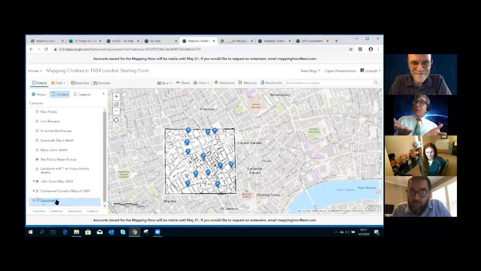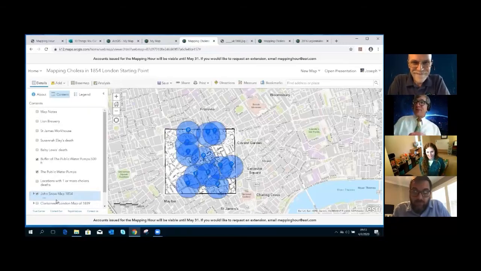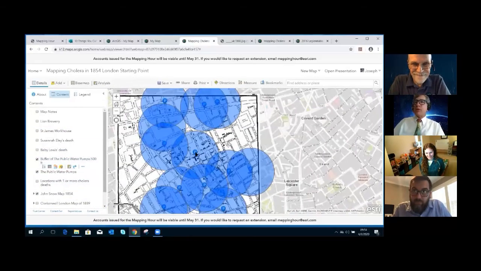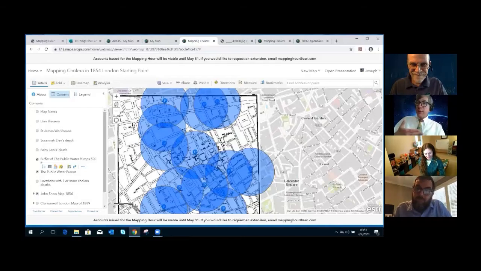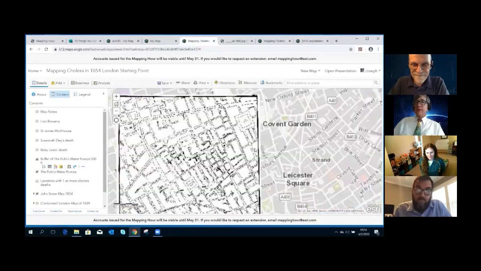So what is your answer? Is that going to be the radius of 500 feet or the diameter? We can measure it to make sure, but in the interest of time, I won't. You know that it's the radius from each one of these points, each one of these water pumps, to the perimeter of that circle, that is 500 feet, because that's what I specified. Now, the distance that you buffer affects your results. So understand that, and that's another point of conversation with the students. Okay, so I've got a set of buffers now at 500 feet radius.